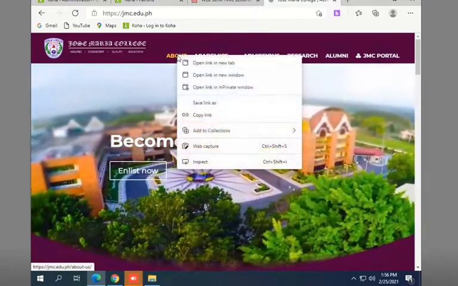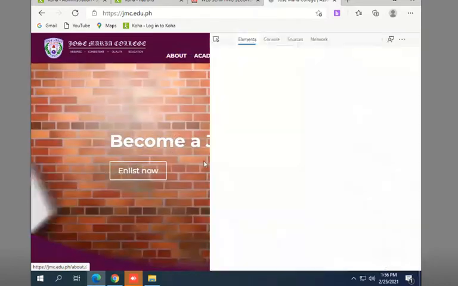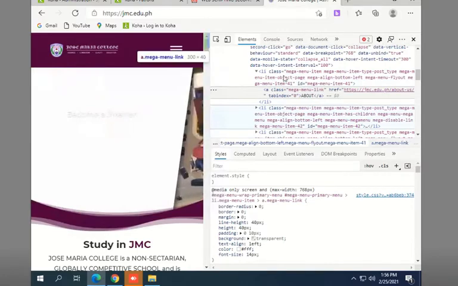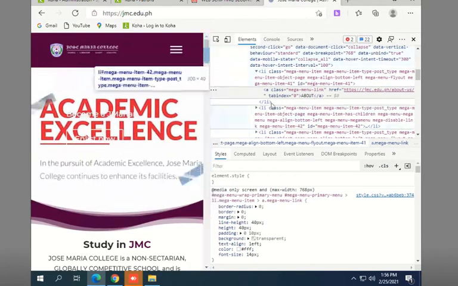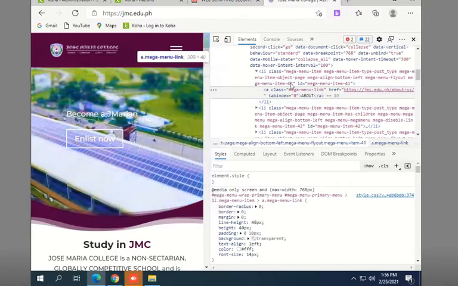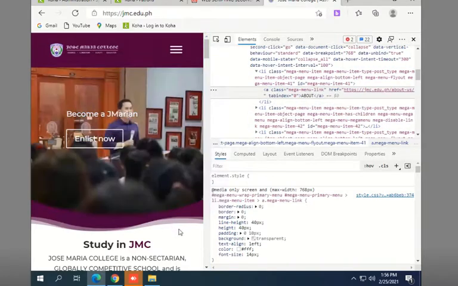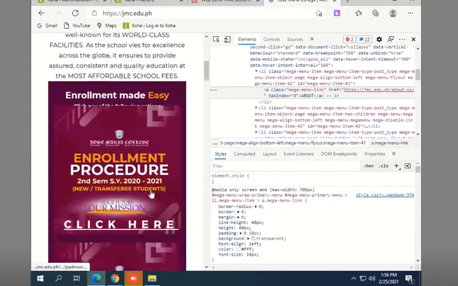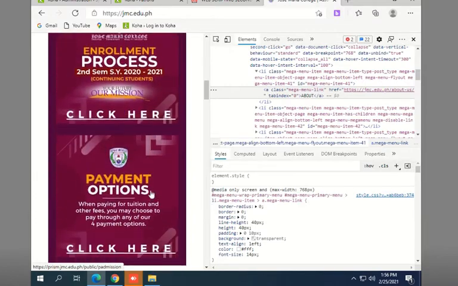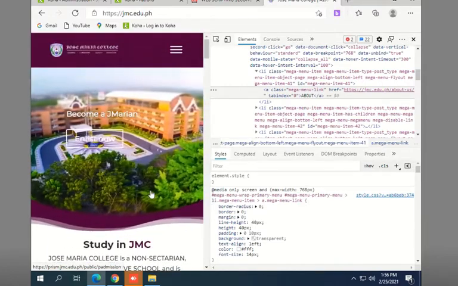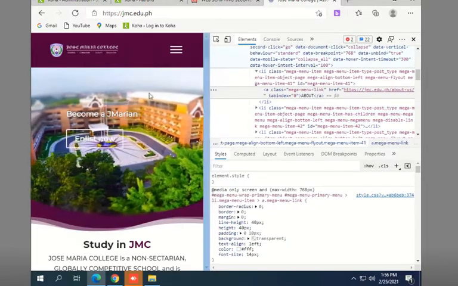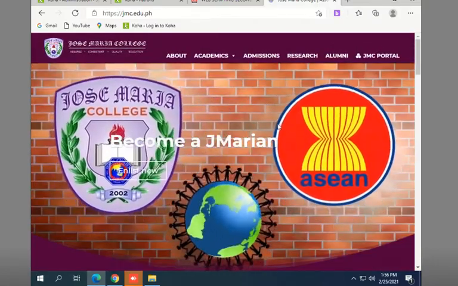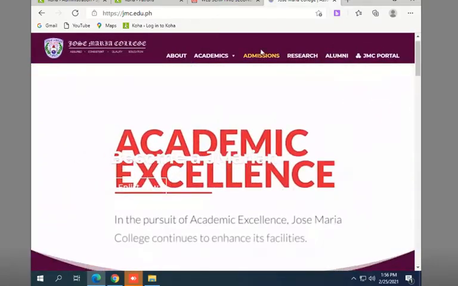When you try to right-click and inspect, makikita ninyo yung codes kung paano siya ginawa. So these are HTML codes, CSS, and JavaScript. So these are the codes na ginamit in order to render this page. Okay? So as you can see, our website is mobile friendly. So makita niyo siya kung maliit siya, ganito ang itsura sa mobile phone natin, no? But if it's larger, so ganyan. Okay? So again, yan yung example.